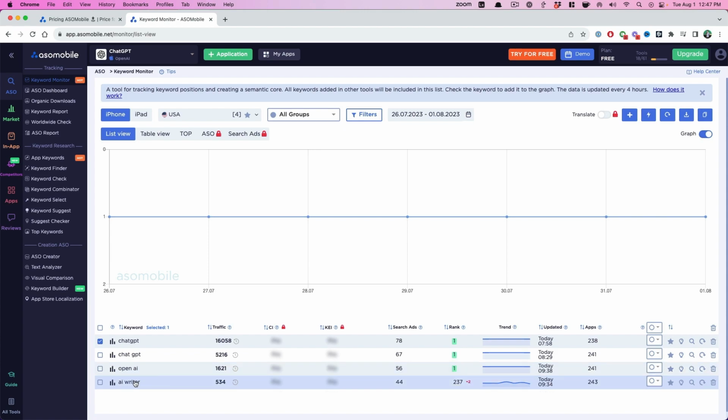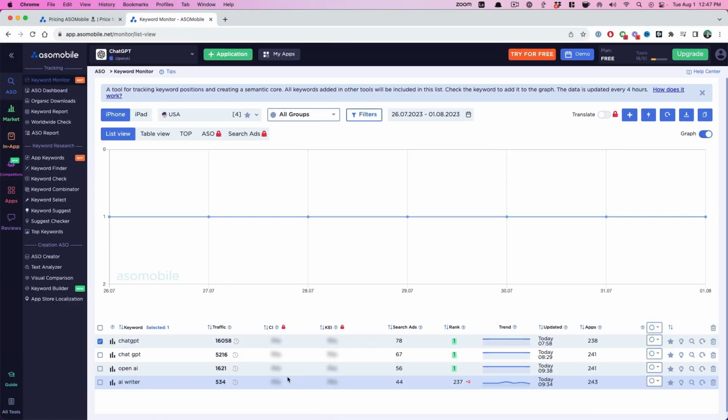Now here, AI Writer has pretty decent keywords. So shout out to you guys. If you're building a ChatGPT app, build for the outcome, right? Build for the feature versus trying to go after ChatGPT, OpenAI, and all the really competitive keywords. Go after a keyword like AI Writer. ChatGPT, OpenAI, you guys should pay attention to this particular keyword too. But I want to highlight a couple of things.